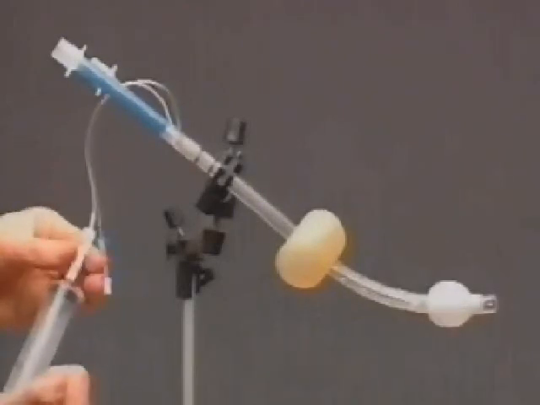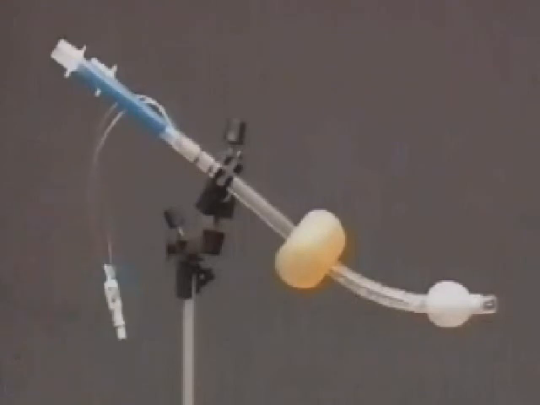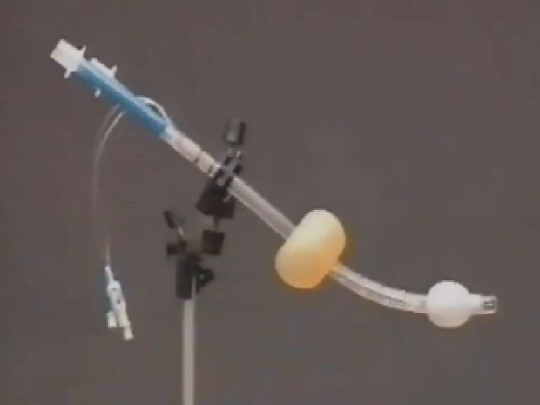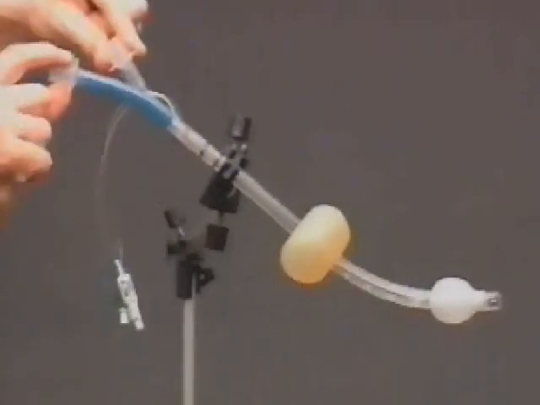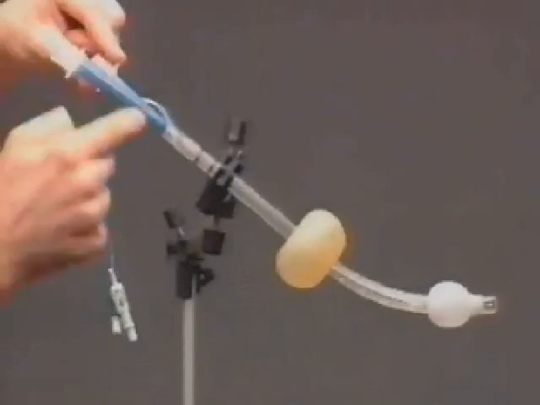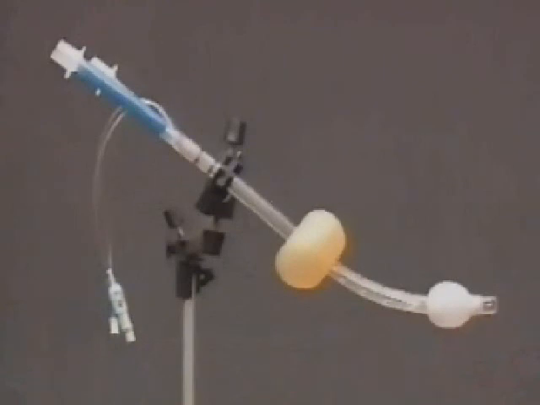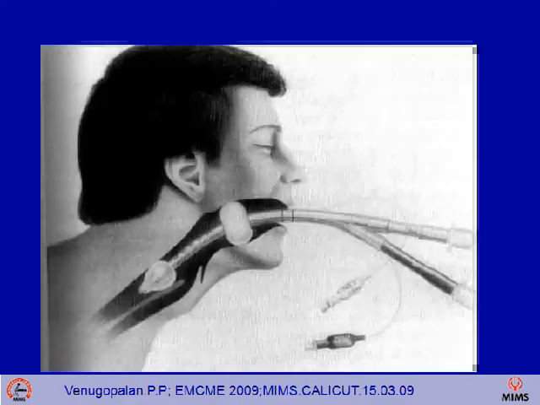In most cases of insertion, the distal cuff will lie within the esophagus. Ventilation down the more prominent blue lumen will emerge out of the lateral side holes and go into the trachea. Rarely, the distal tip will lie within the trachea. If oxygen is passed down the shorter white tube, it will emerge at the distal tip, rather like a conventional ET tube. Hence, ventilation of the lungs is possible whether the distal tip lies within the esophagus or within the trachea.